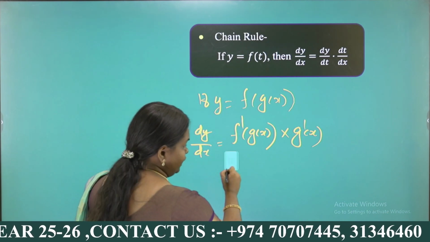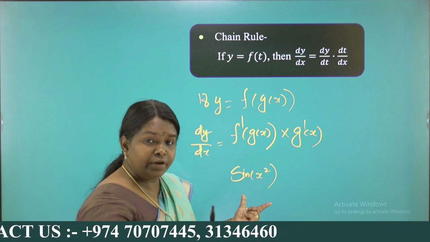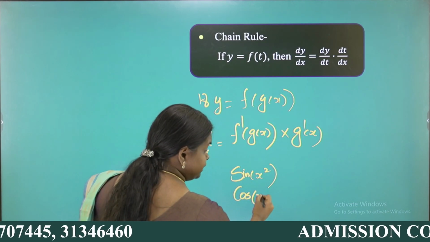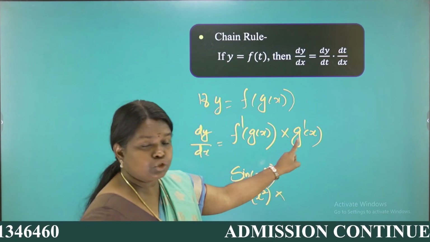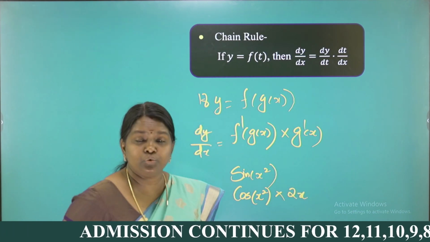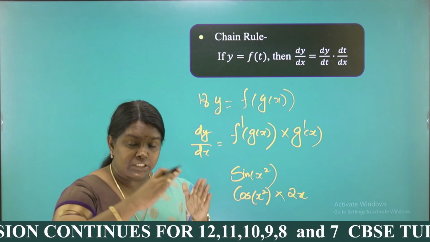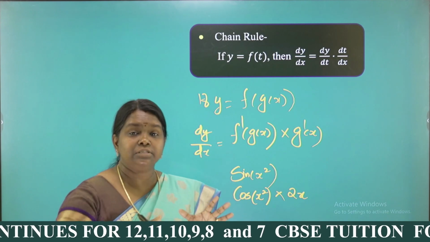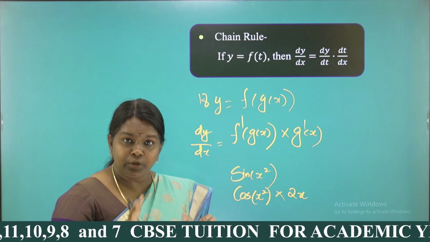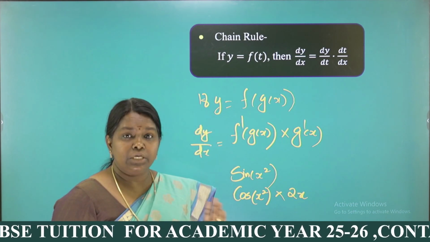So the same thing, sine of x square: I have to find the derivative of sine, so cos, but I don't write cos x, I write cos of x square into g dash of x. What is g of x here? x square. So the derivative of x square is what? 2x. So I hope it is clear. It's very, very important. You have one exclusive exercise for the chain rule of differentiation, so do all the questions from your reader, okay, and then you can master all this chain rule type of questions.